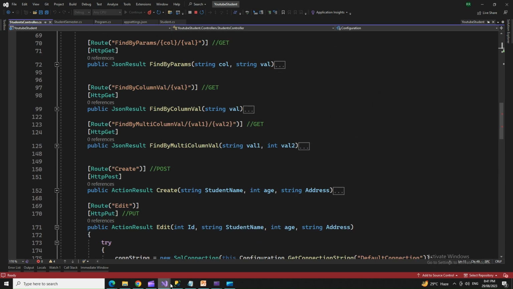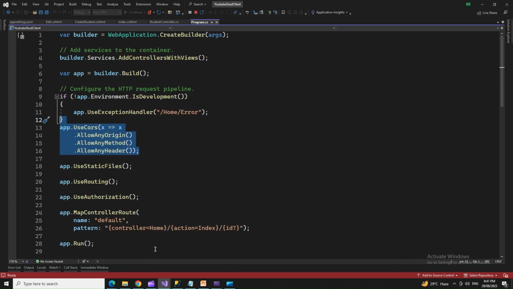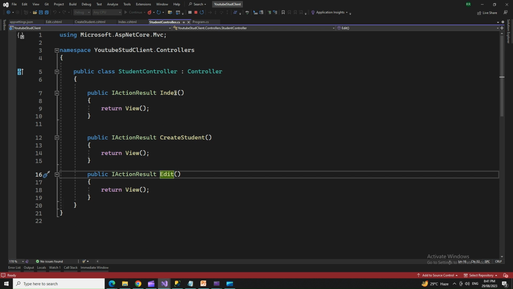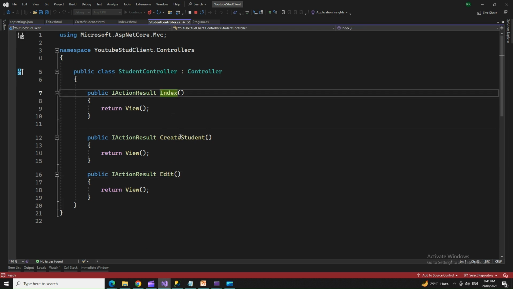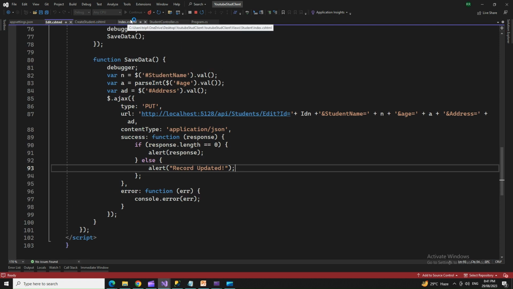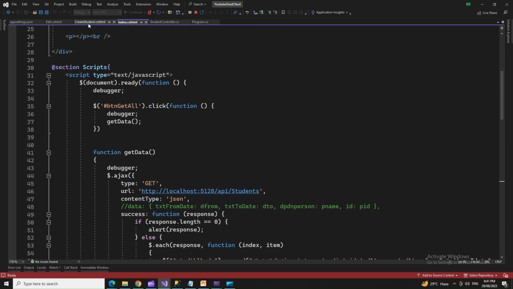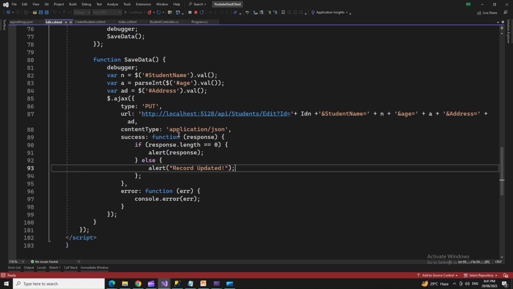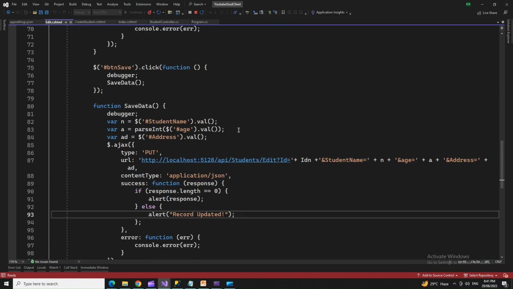Now let's go ahead, and without wasting more time, the client side is doing nothing much. It has only one controller, and it's only generating views from them. Index is to get all the data, create is for adding, and edit is for editing. From the index we listed all the data, create is for add, and edit is for passing the data and editing it. Now a little more explanation about the actions that we are going to perform.